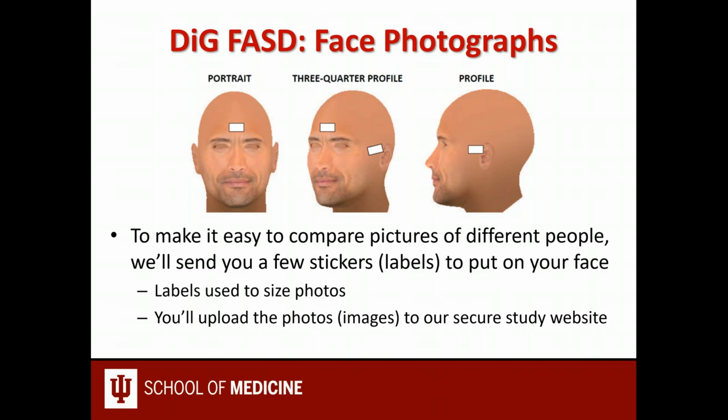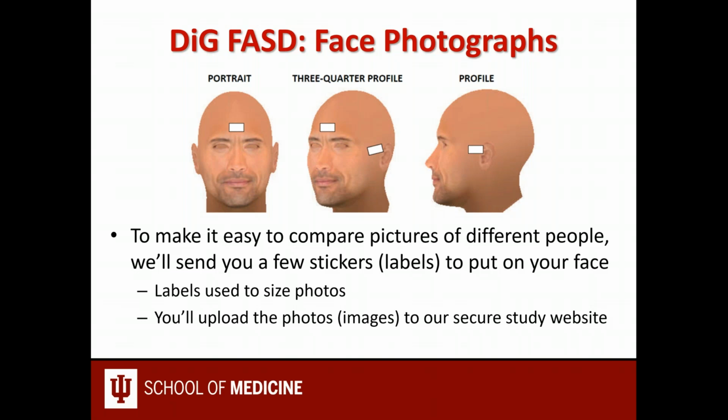You're looking at this image of one person from three different angles, and let me explain what you're looking at. The first picture is the person in portrait, looking straight on. Then you're looking at what we call a three-quarter pose, so you see one side of the face a little better, but we can still see the front as well. And then you have a classic profile that lets us look at the mid-face to see whether there's a little flattening, and gives us a good look at the chin. It's a really great way, in each of those photos, for us to look at different parts of the face.